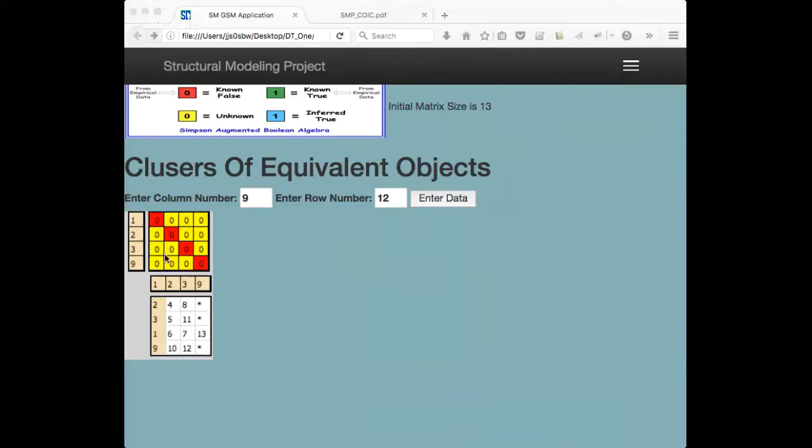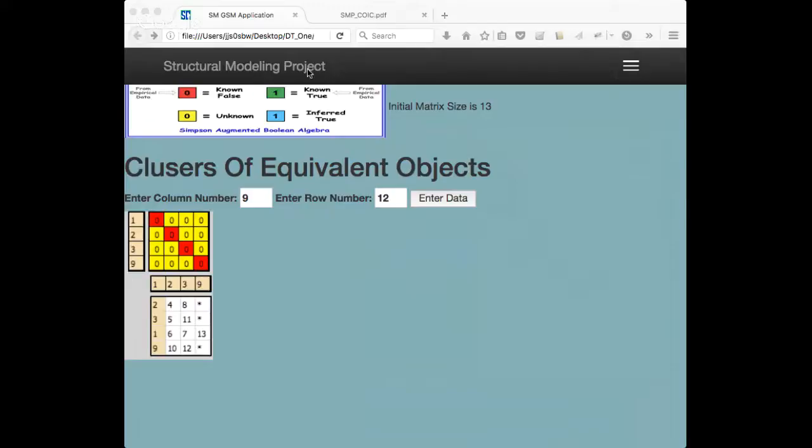and these red zeros on the diagonal should actually be green ones, and the yellow zeros off diagonal should actually be red zeros, because we know these are different, they're not the same. So that's a process that we'll add next into the software development.